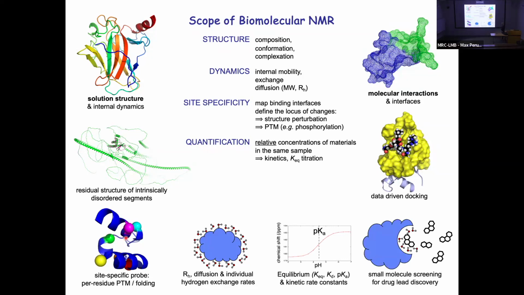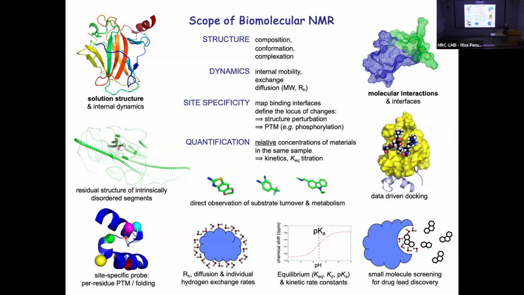And what else? NMR has become one of the principal tools in drug discovery at the early stage of drug discovery for screening libraries of molecules with potential drug-like properties and screening for those molecules that bind to specific sites on the protein surface. And all of the major pharmaceutical companies have had an interest in using NMR for the early stages of drug development. We shouldn't get too fixated on the macromolecule side.